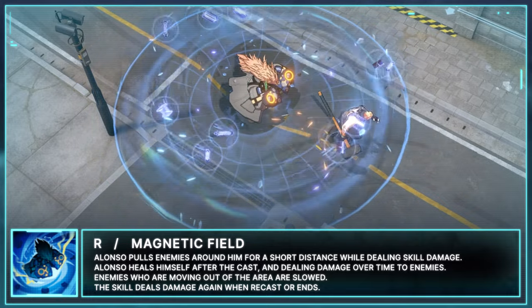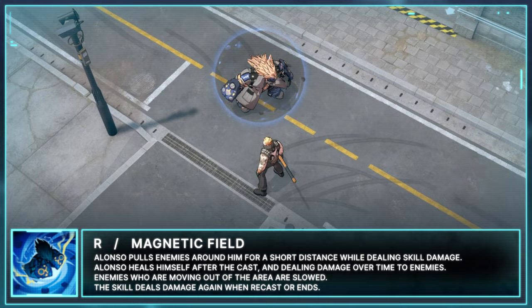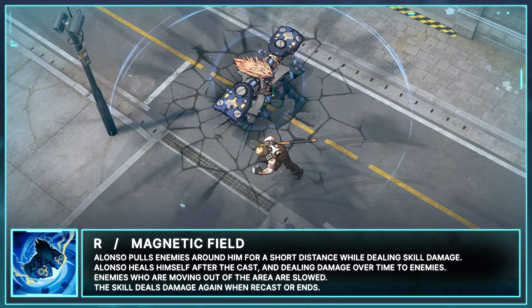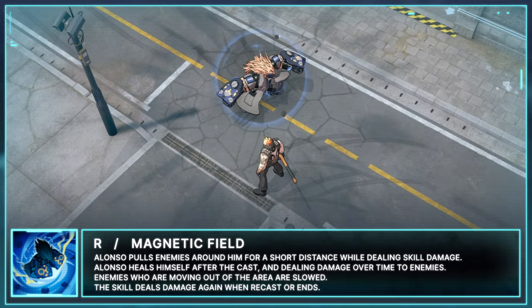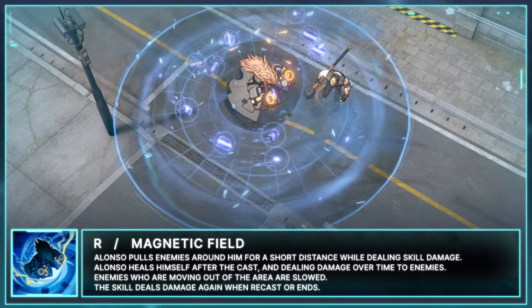Alonso's ultimate is Magnetic Field. Alonso pulls enemies around him for a short distance while dealing skill damage. Alonso heals himself after the cast and deals damage to enemies over time. Enemies who try moving out of the area are slowed. The skill deals damage again when he recasts it or when it ends.